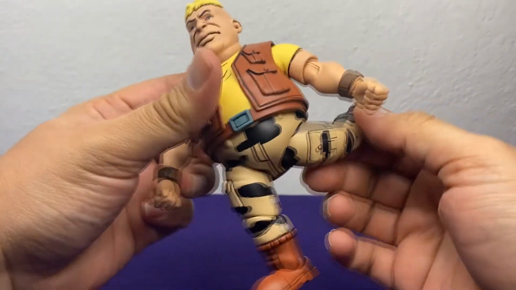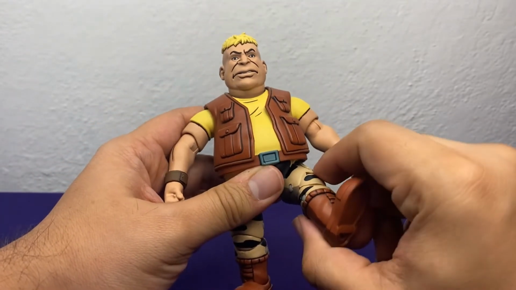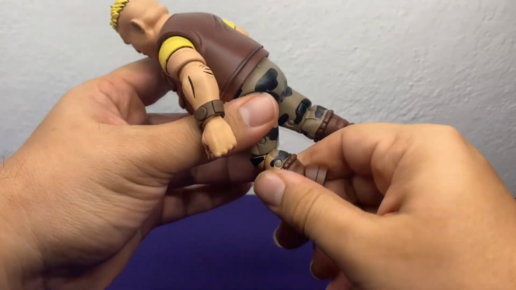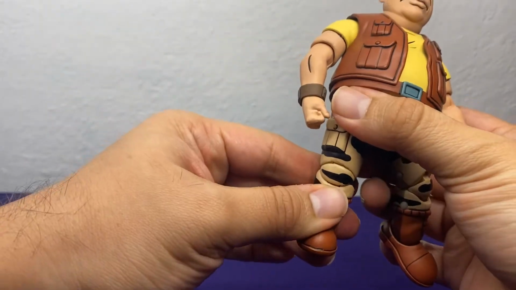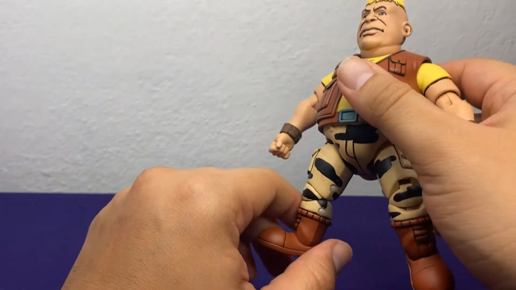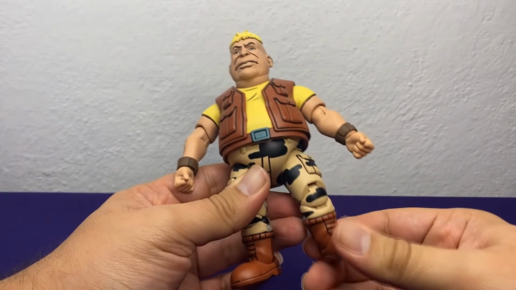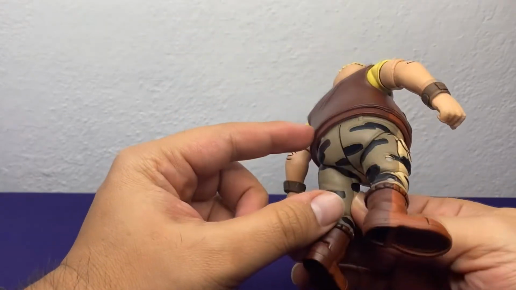Actually, some articulation there, I would say. I would correct myself. You can move your leg upwards, but not all the way up. You have a double joint here, but it's quite stiff, so you cannot really move it so much. I don't want to force it because it's the only copy I have of this figure, so I just want to point out that it's not that articulated. However, the feet in the boots, you can move a bit, but it's not that articulated because obviously it's a chubby figure. And that's it.